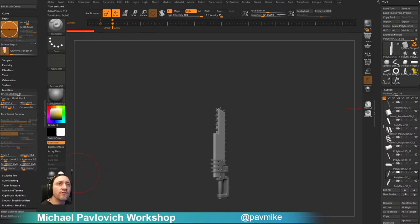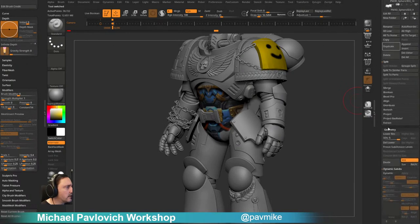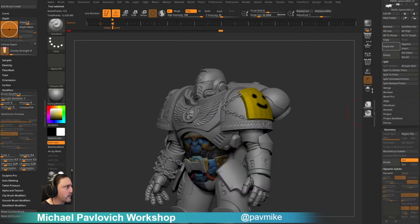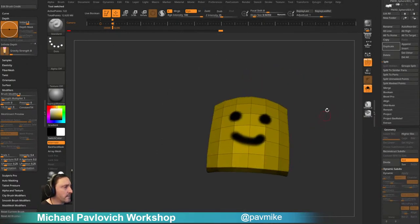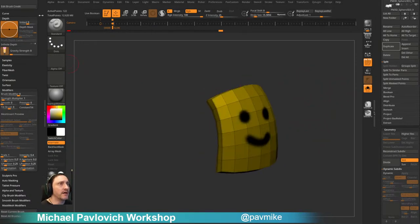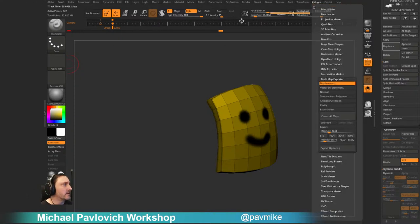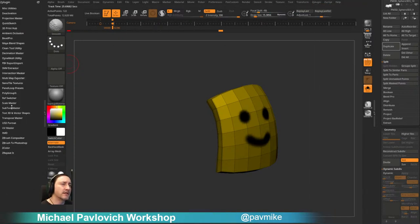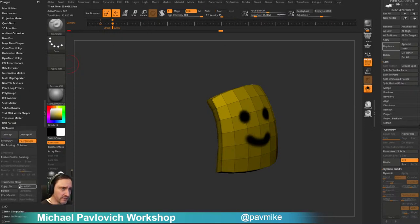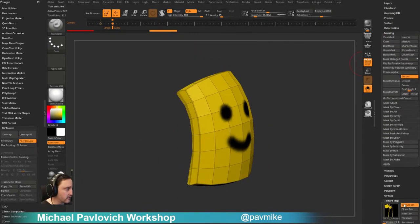Is it possible to fix UVs in ZBrush when they're stretched? Yeah, if you do have UVs on something, for example, this thing here. And if I wanted to redo these UVs completely, just to play it safe, what you can do is go to ZPlugin, UV Master, and say work on clone. That'll spit you out into your own thing here. I'm going to say texture off.